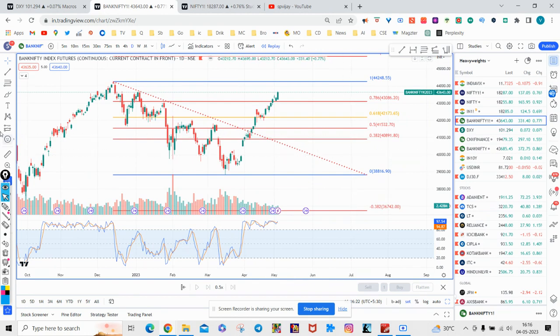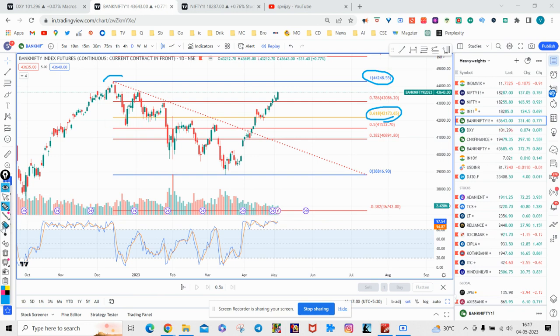So this is what I was discussing for so many days: once an instrument crosses 0.618, I mean, for this fall, it crossed the 61% retracement level. Usually, if it is bearish, it will not cross. It will get rejected and head downward. But once any instrument crosses its 61% retracement, or even 50% for that matter, it tends to generally hit the previous high. That is the high of 44,000 to 48, which is also the all-time high of Bank Nifty.